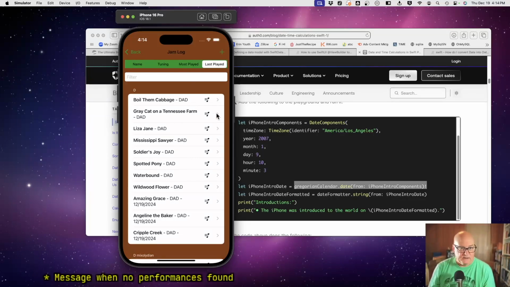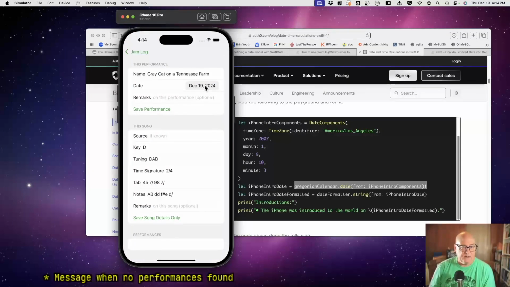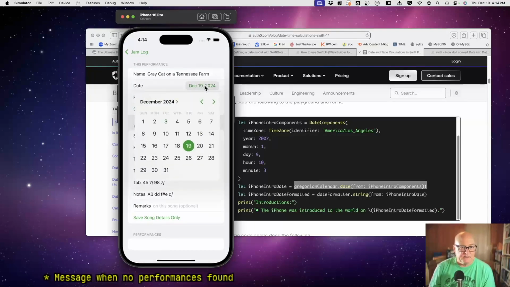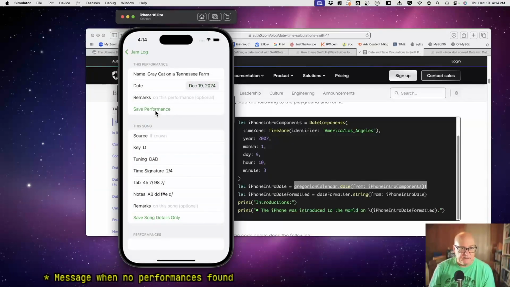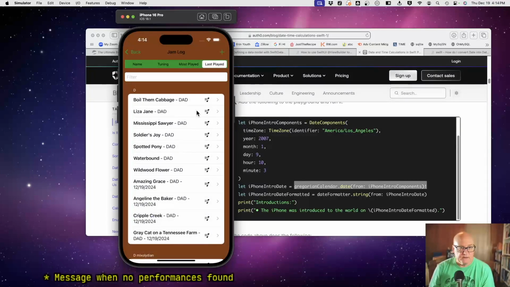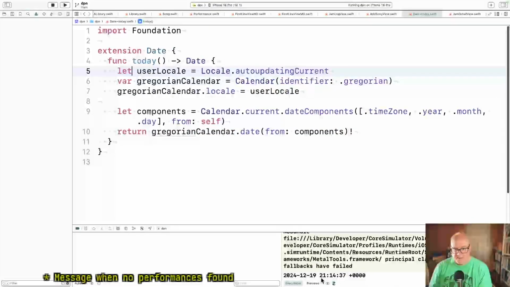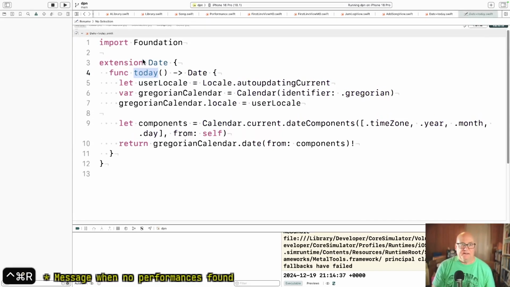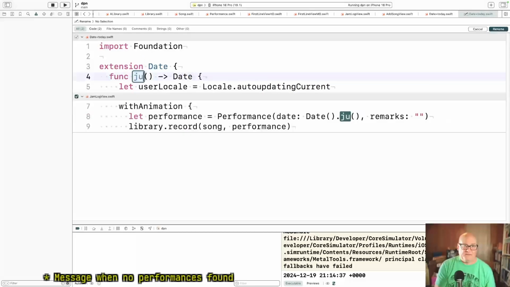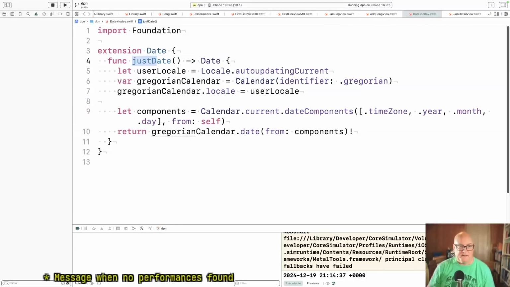The question is, in this screen, if I do the date is, I'll leave it today, say Performance, Gray Cat, and let's see what we printed. 21/14/37. Okay, this is not today. This is just date, I think.